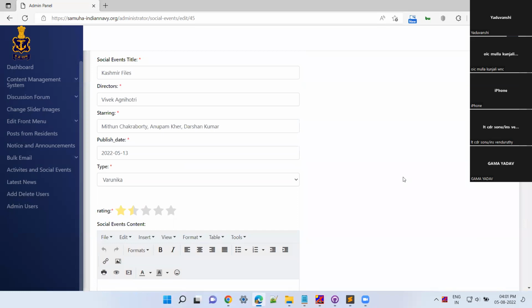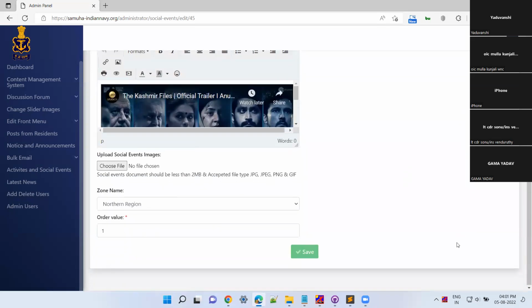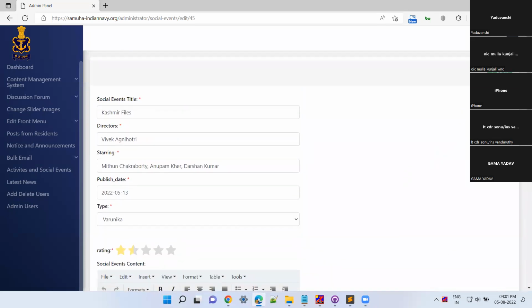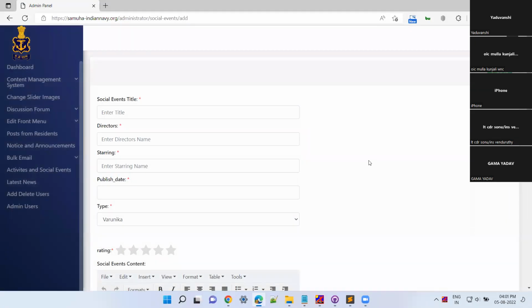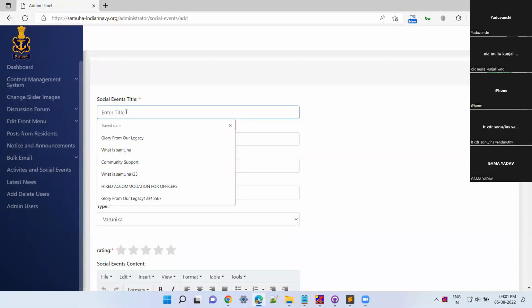Can you just show how to add one here? So if you're trying to add another event, sir, then of course you can add a title. These are the saved ones. You can type any of the social events.